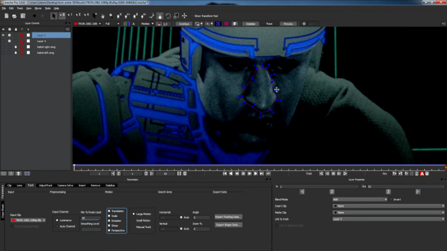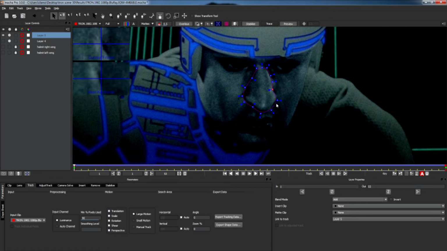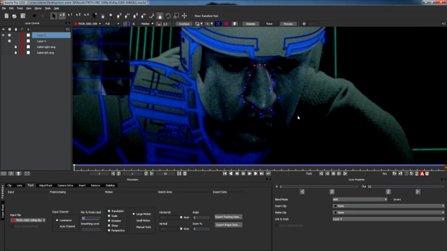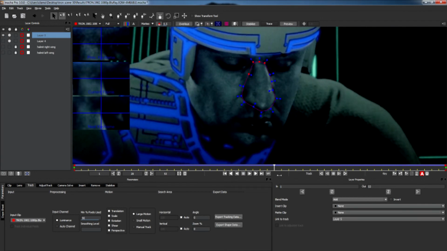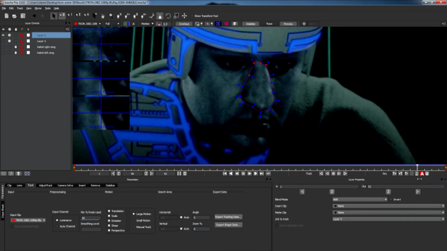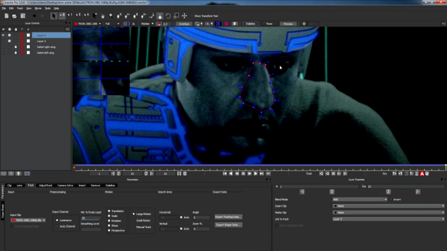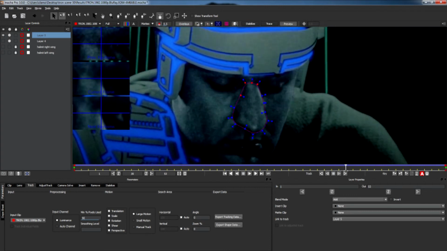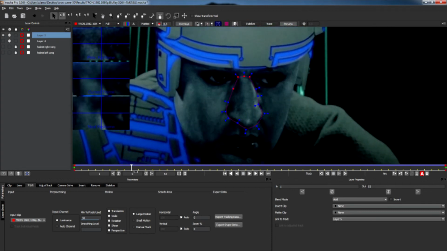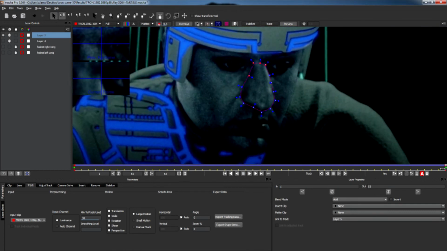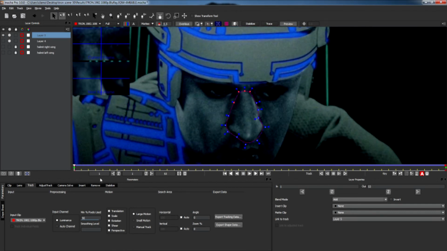Okay, now that that's done, you want to go ahead and reposition some of these, make it look a little nicer. Doesn't need to be 100% perfect. And that looks okay. Now start scrolling through it, see what it looks like. Doesn't look too bad. And make sure you turn your stabilize off. See how it changes a little bit when you do that? It doesn't follow the track. Okay, now the nose mat is created.